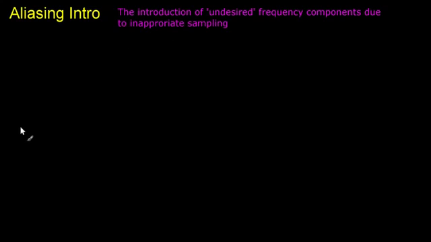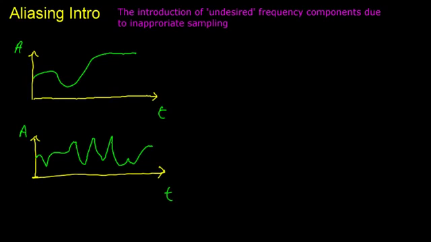Okay. Now, aliasing does relate to a choice of sampling rate, and at this stage you should be aware that if you have a fast changing signal, you will need to sample it at a higher rate than a signal that changes more slowly. So I just have a couple of examples to highlight that fact. So here I have two signals. The signal up at the top is changing more slowly than the signal at the bottom.